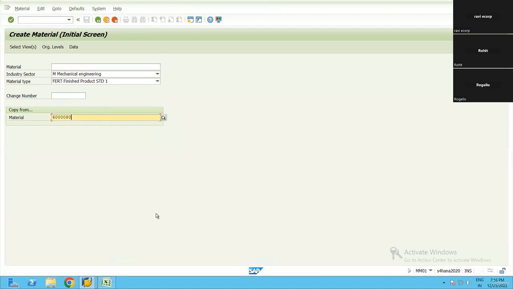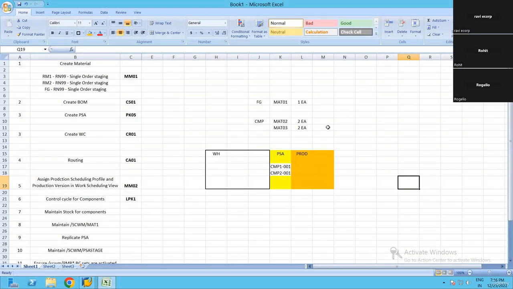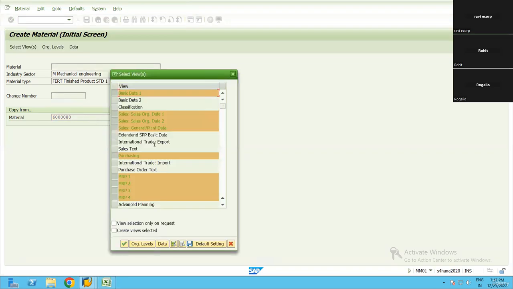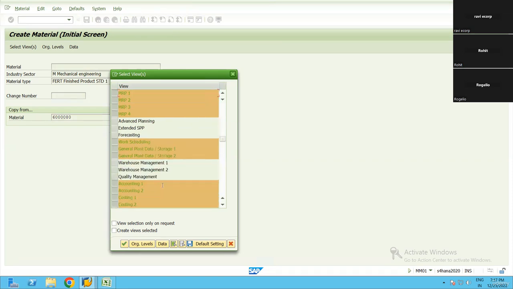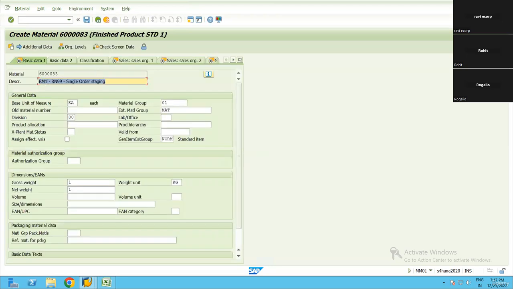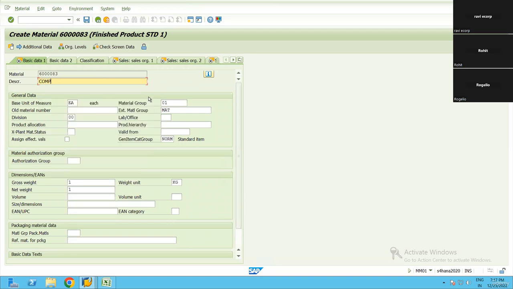So we are going to create the materials, finished goods as well as the components. I'm coming from the existing material. This time I'm going to extend basic data, sales view, purchasing, MRP, all views, work scheduling, accounting views, and costing views. Raw material, component 1, RN99.